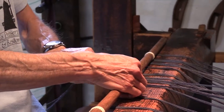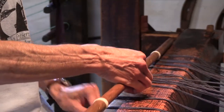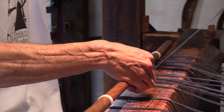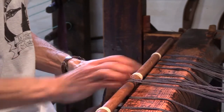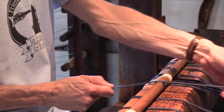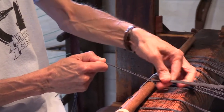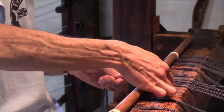And we take the next group. This is the left group of five lines. Again, we wrap that around the cloth bar. This time the lines are going to come off from the bottom around the left. And now we start tensioning the group of 10. Again, pulling on the lines, making sure they're all still even. And that feels pretty good.